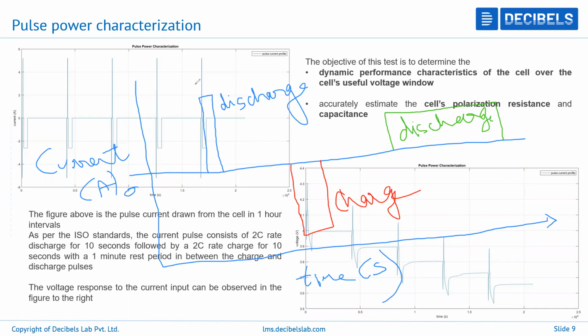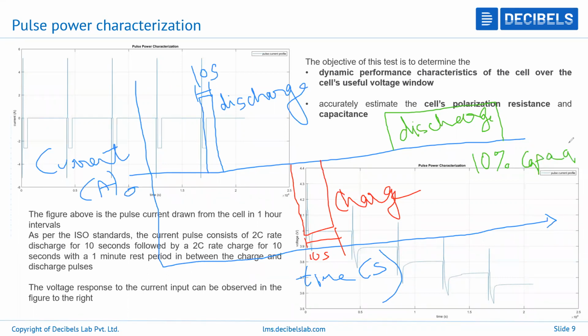The discharge pulse here is meant to discharge the cell for a period of 10 seconds. Similarly, you're also going to charge the cell here for 10 seconds. So this is one set of pulses. One set includes one discharge and one charge. This is basically to see what the voltage response will be both during discharge and during charge. And now the last one, the third one, this particular discharge pulse here is to remove 10% of the battery's capacity.